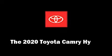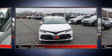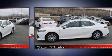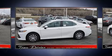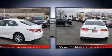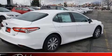You can expect a lot from the 2020 Toyota Camry Hybrid. This 4-door, 5-passenger sedan is waiting for you to take home. Smooth gear shifts are achieved thanks to the 2.5-liter 4-cylinder engine, providing a spirited yet composed ride and drive. Top features include a split folding rear seat, one-touch window functionality, remote keyless entry, and more.